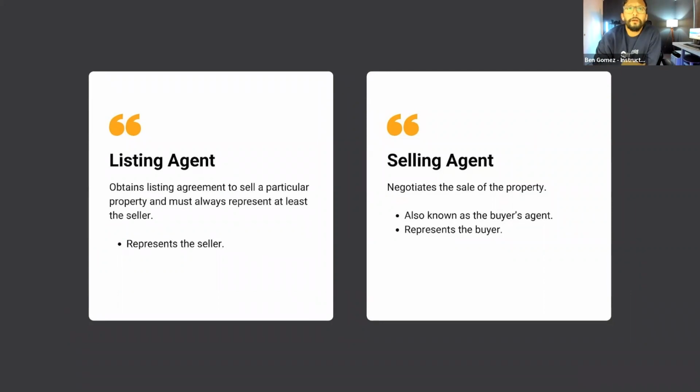Some quick terminology. We have the listing agent. That's the person representing the seller. And this is the one that confuses everybody: the selling agent. They are the buyer's agent. But wait, isn't the listing agent selling the property? No, they're listing the property. The buyer's agent is known as the selling agent. In the real estate contracts, it's just what it is. Selling agent is the buyer's agent, the person buying the property. The listing agent is the one representing the seller, the one listing the home for sale.